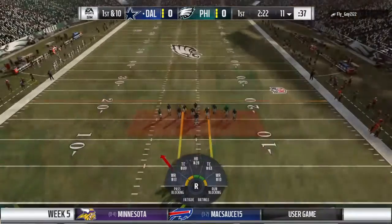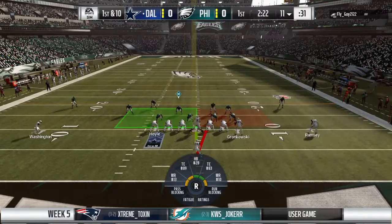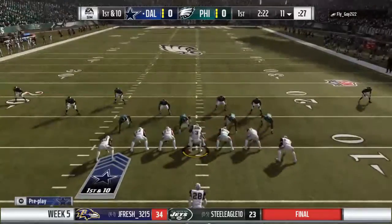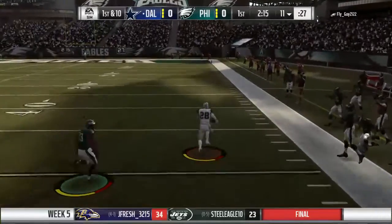The crowd may be losing just a little bit of the edge after back-to-back punts. They want some big plays. They want to see some offense. They want to see somebody break away, whether it's through the air or on the ground. Now it'll be interesting to see where the patience is on both sides. Each head coach, can you hang in there and not try and force something?